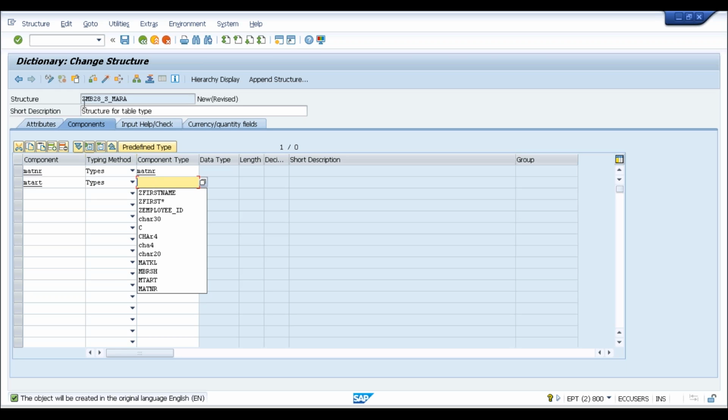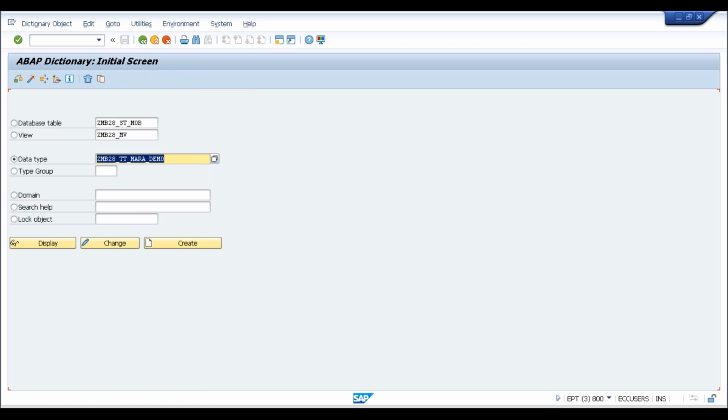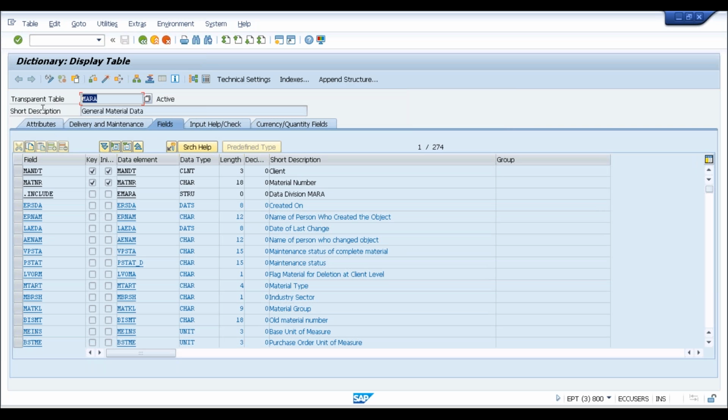But if you go to the Mara table, in SE11, that is a standard table for material master, click on display. You can see this is the Mara table and the definition is here. For this material number, the data element is this one, which I am taking there.